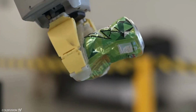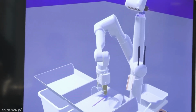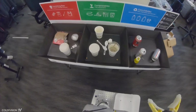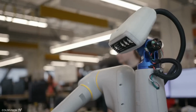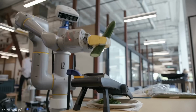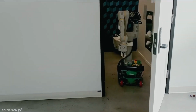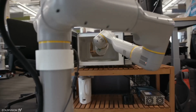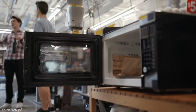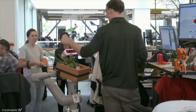The way we made it, the tools and recipes we used to create this pick an object out of a bin capability, we'll be able to use that same recipe to learn a new skill. The more we give the robots a problem and they get better at it just by trying to get better at it, that's the thing that will convince us that these robots are now ready to go solve lots of problems for people in their everyday lives.